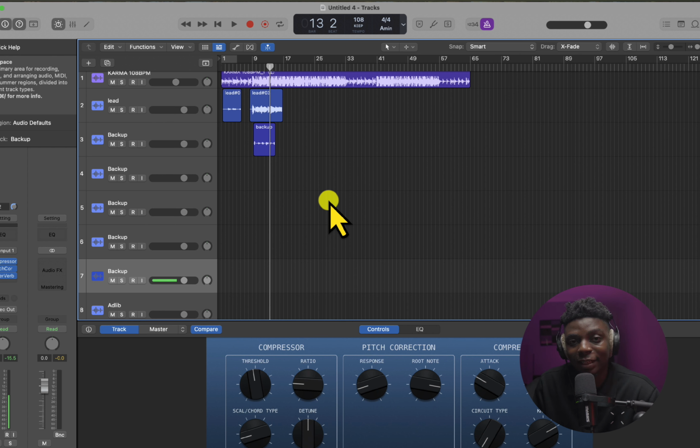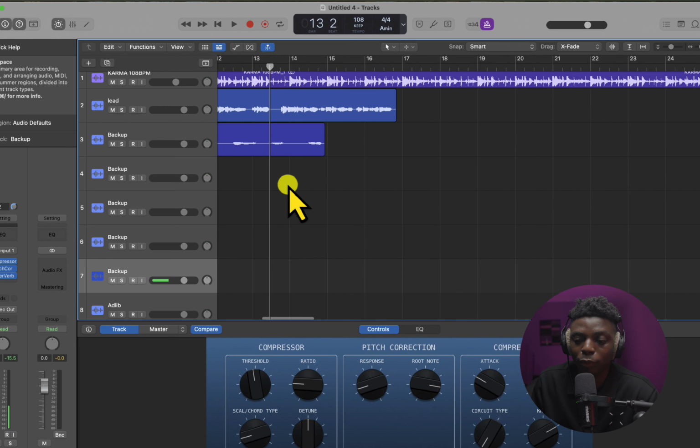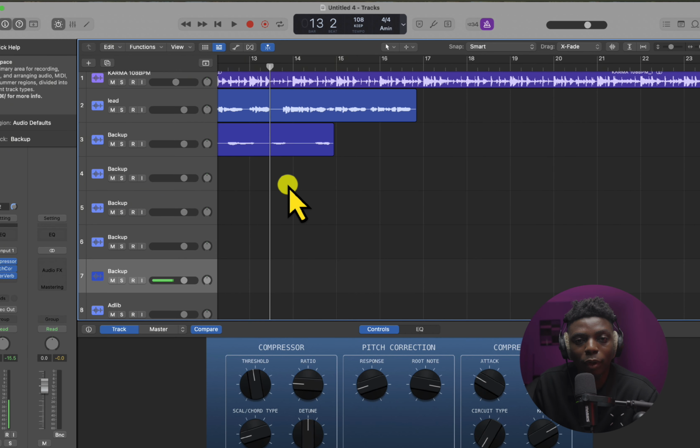But until then, just keep trying, keep exploring, and keep playing around with Logic Pro. This is just the basics of how you can go about it. But so many other things await you in the future. Just make sure you keep making music. The more you touch it, the easier it gets for you.